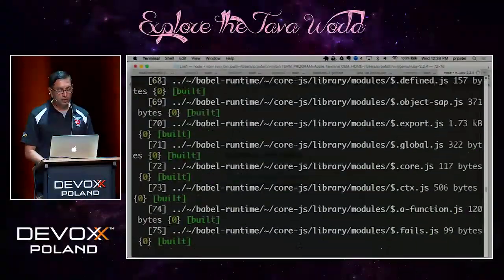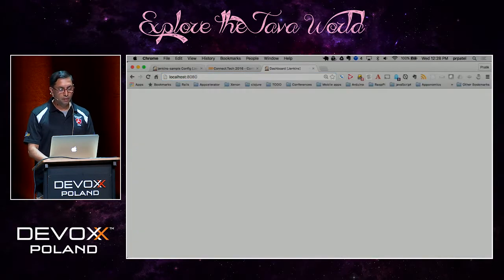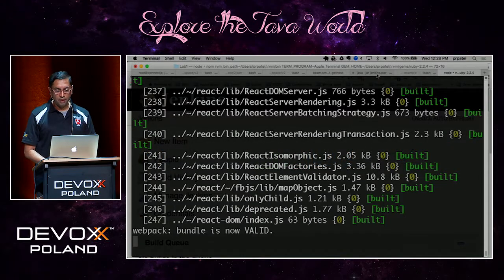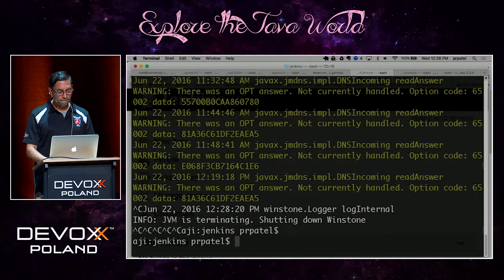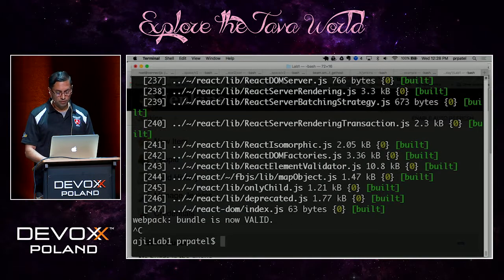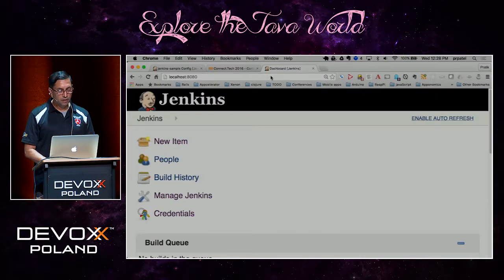We'll go into the build system if we have a little bit of time later, but let's get our main component up and running. Let's restart everything. Let's make sure this works. Okay. Now we should be good.